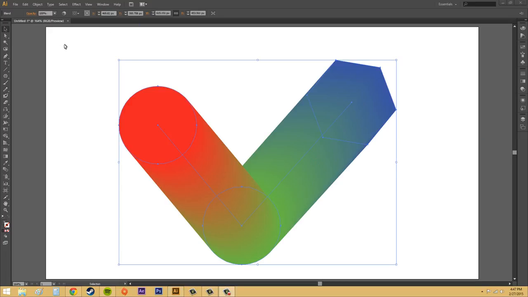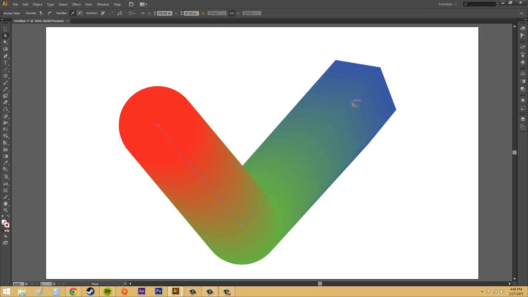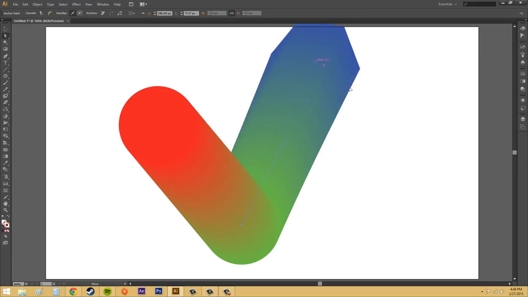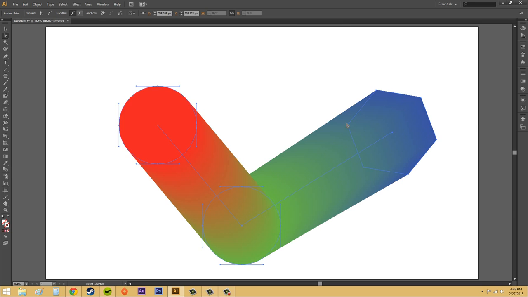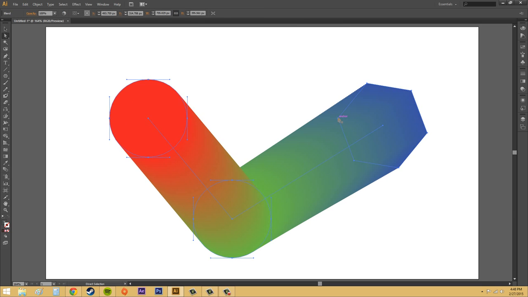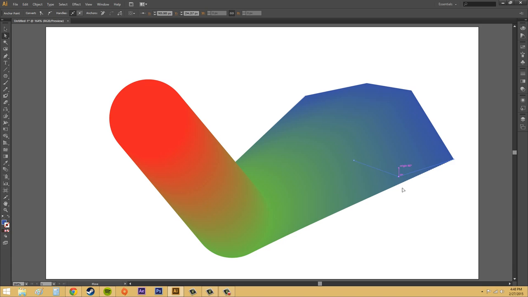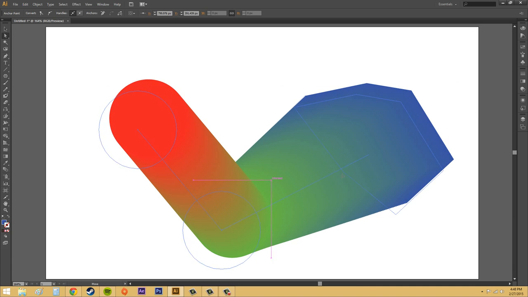The last thing that I'd like to show you is using the direct selection tool. So if we pick the direct selection tool here, we can start modifying things. I want to modify this anchor point here. So I can move it along and I can move the shape of my path. I can also move out points of my path to get a different kind of blending.